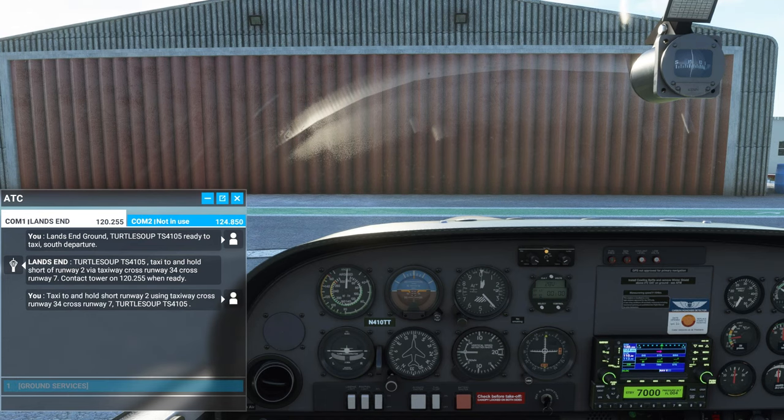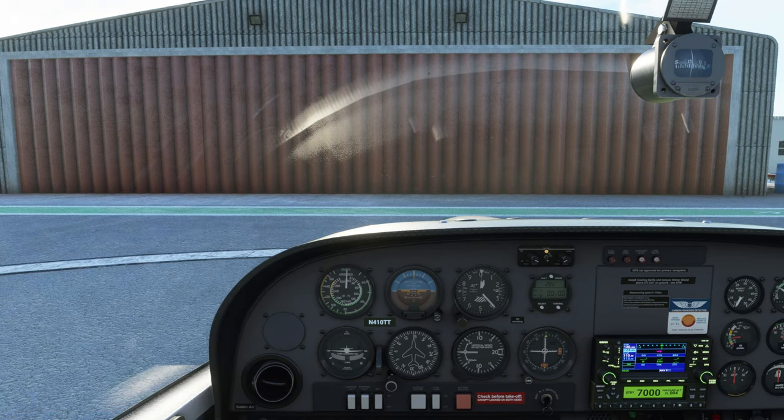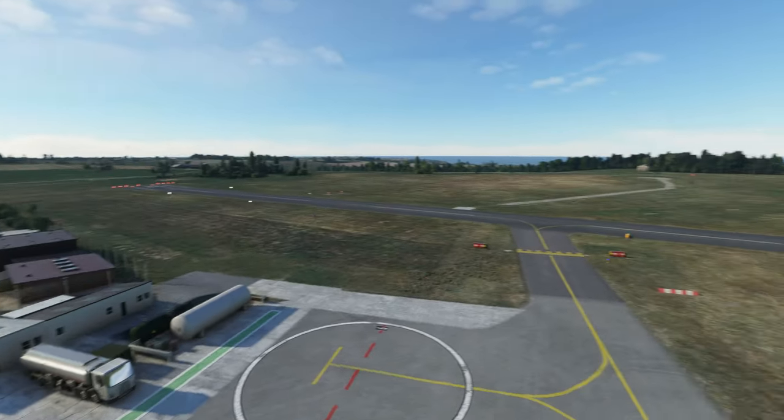Alright. Runway 2, using taxiway, cross runway 34, cross runway 7. Turtle Soup Tango Sierra. Runway 2, which is going to be 20 degrees, which is going to be to our left, which is going to be.